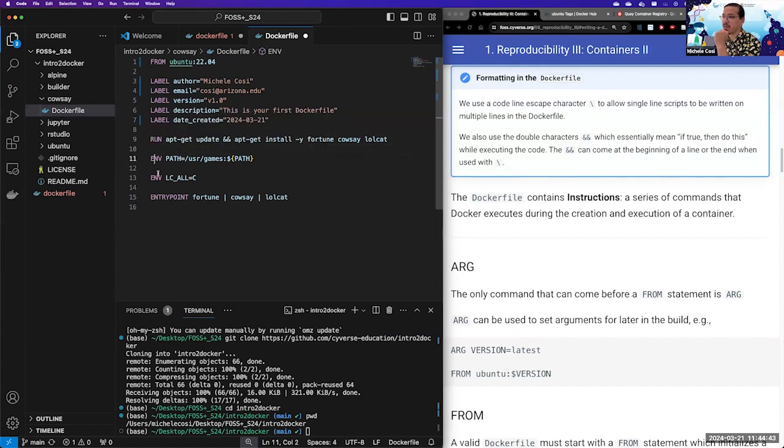The next thing that happens is that we set the environment path such as we're adding user games to the path. This is a little bit like Linux language, where you're adding to the path a specific folder.